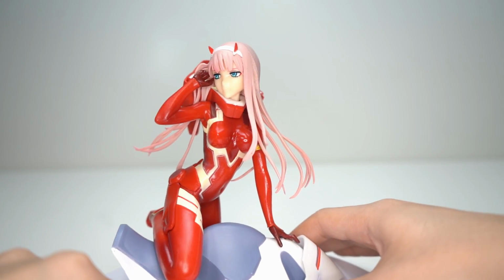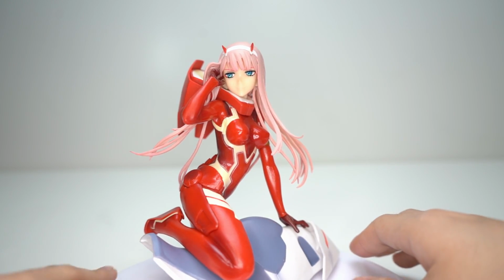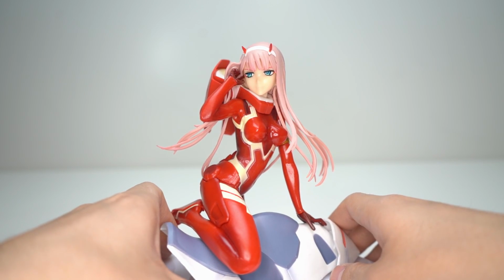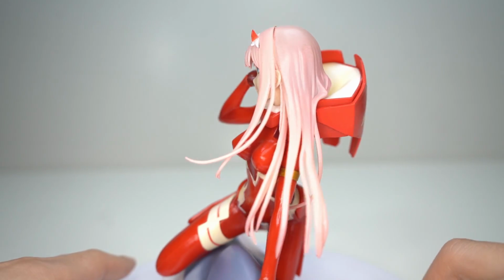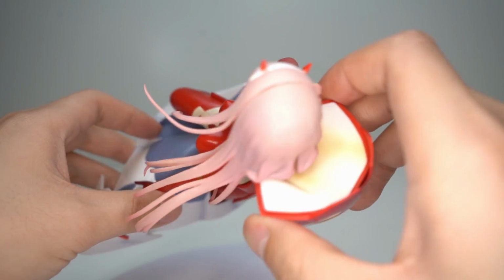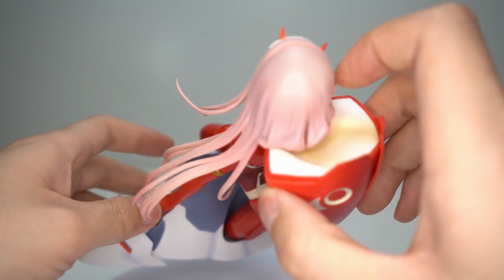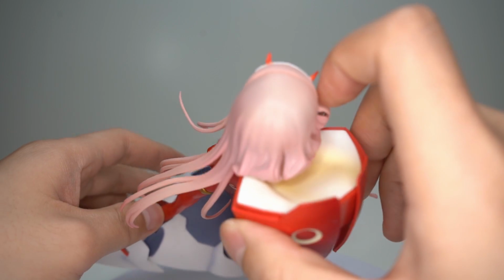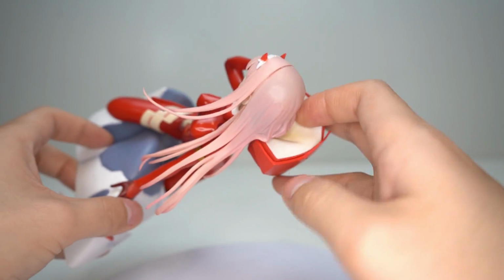Speaking of her hair, she looks okay from this angle. Like when you see it on the shelf, she's positioned like this, so it looks okay. But then in real life, you turn it around and it's just like, what is that? She's graying. She's getting old. Yeah, so they didn't put enough pink paint. Is this pink paint, or did they try to add black highlights? I'm not sure, but it looks kind of terrible.